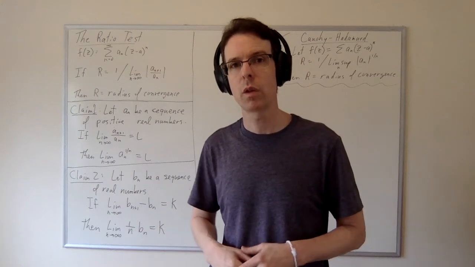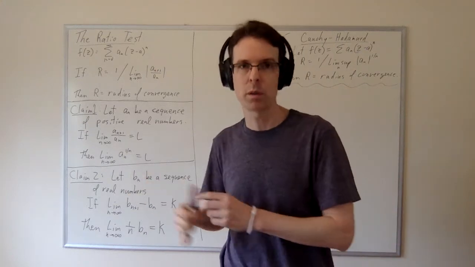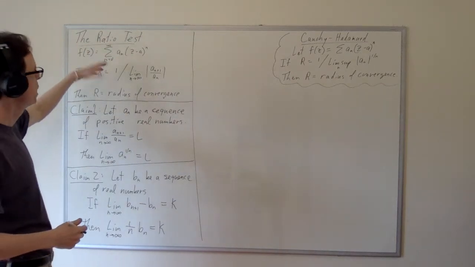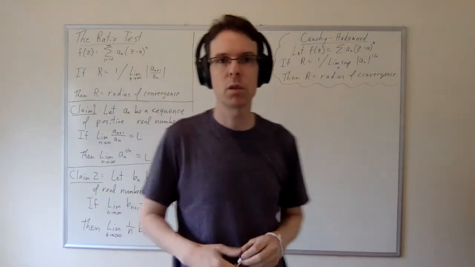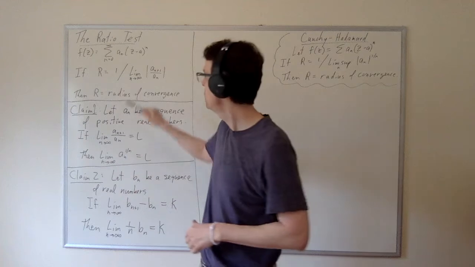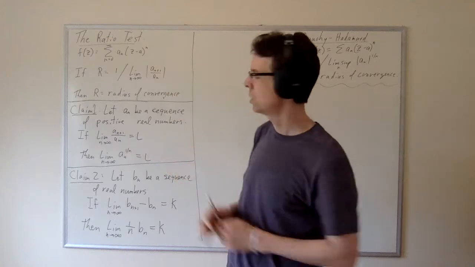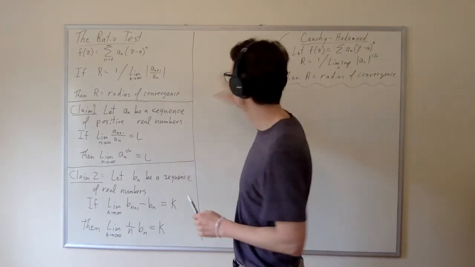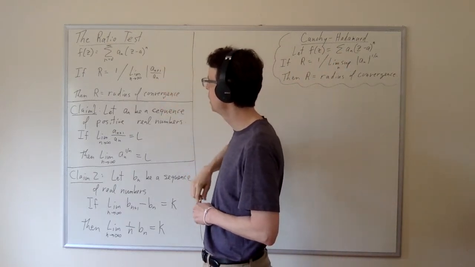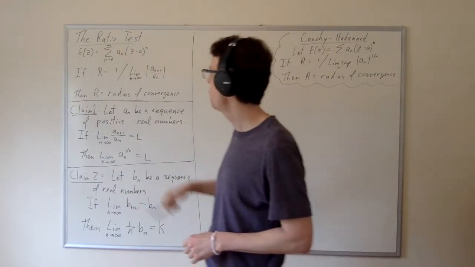And so a practical alternative to the Cauchy-Hadamard test, which is effectively a root test, is to apply the ratio test. So let's look at the ratio test here. The ratio test also introduces an arbitrary power series and tells you to compute something completely different. It tells you to compute this r, which is 1 over the limit, not lim sup, the limit as n goes to infinity of the modulus of a_(n+1) over a_n. So notice that the lim sup has changed to a limit, and the nth root has changed to a ratio here.